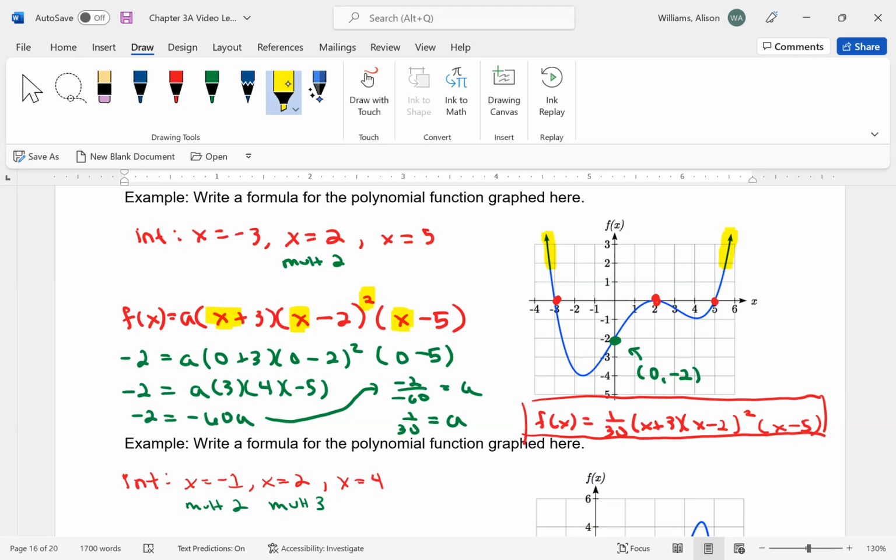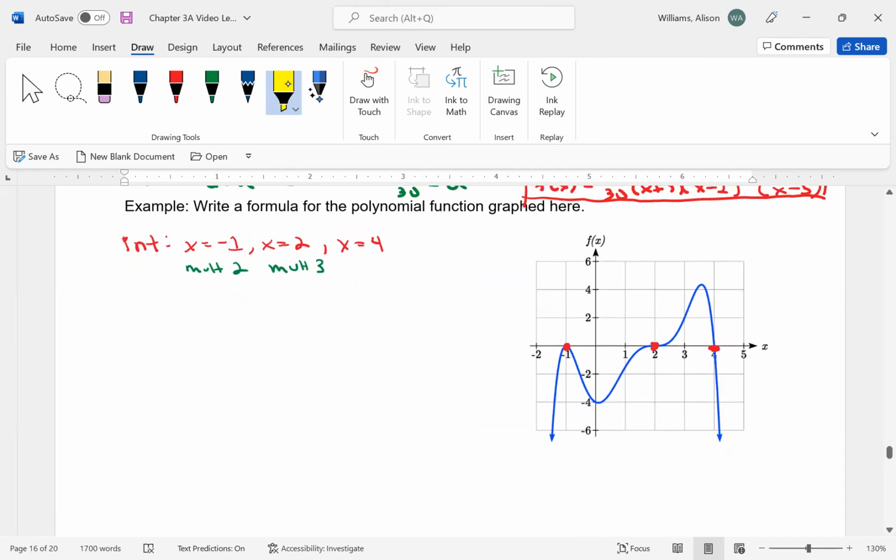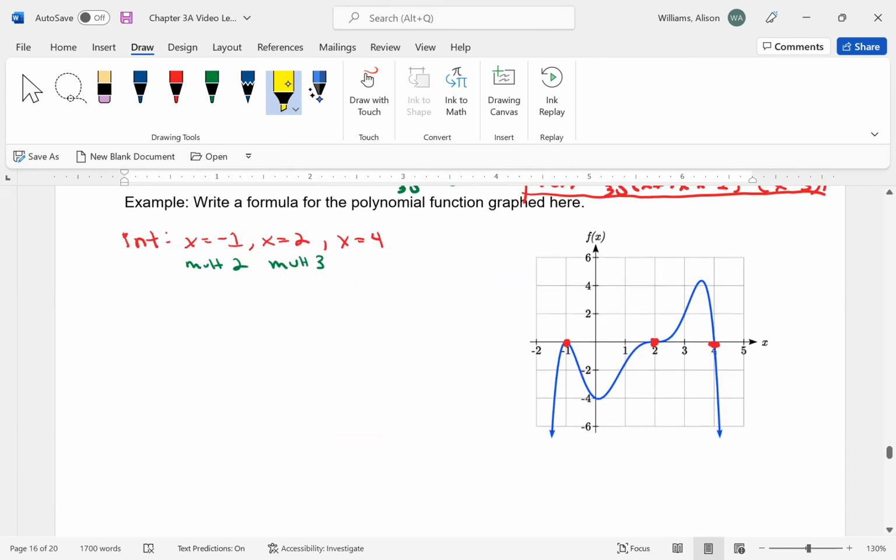So it makes sense that it's an even powered polynomial. And it makes sense that it has a degree 4 because it has 3 horizontal intercepts. So minimally it should be degree 3 or higher based on the fact that there's 3 horizontal intercepts. So just to comment on that, it is consistent with some of the topics we've talked about before. And then x equals 4 is normal. Okay, so then in factored form, let me try to give myself a little more space here.